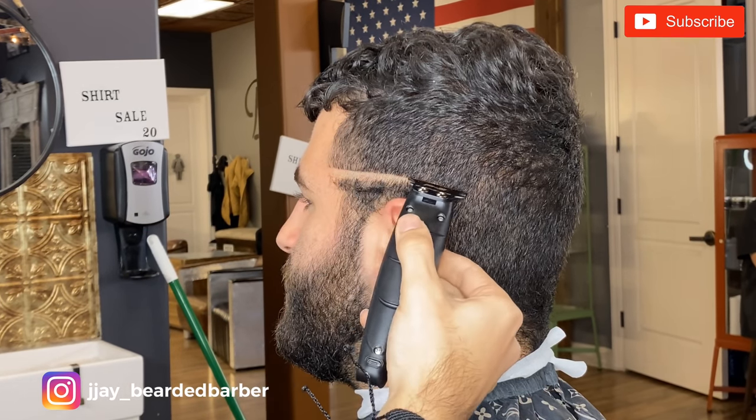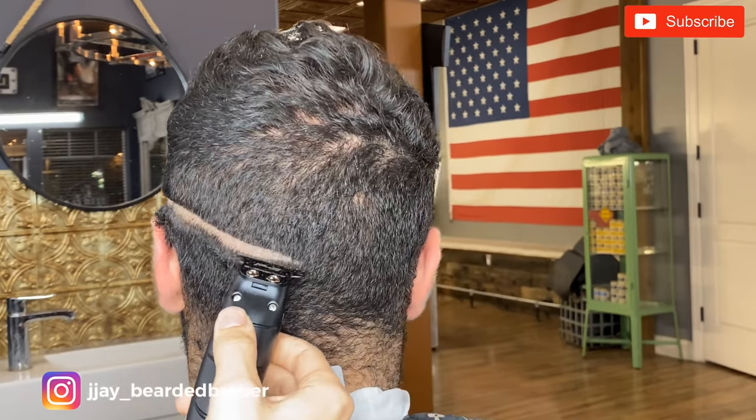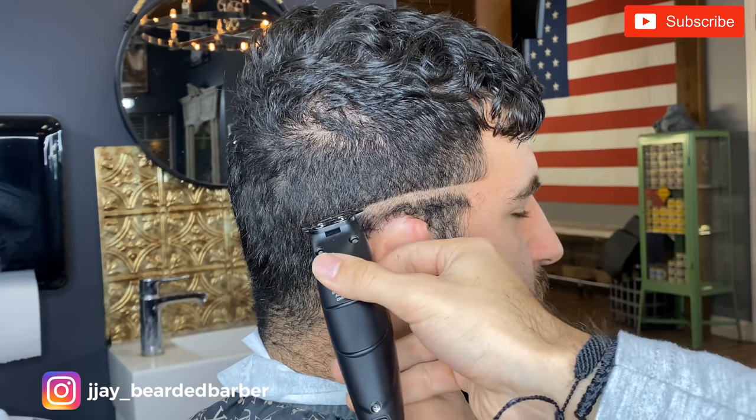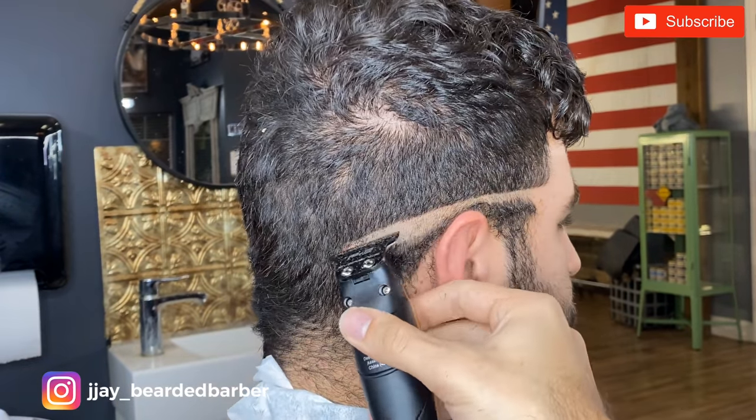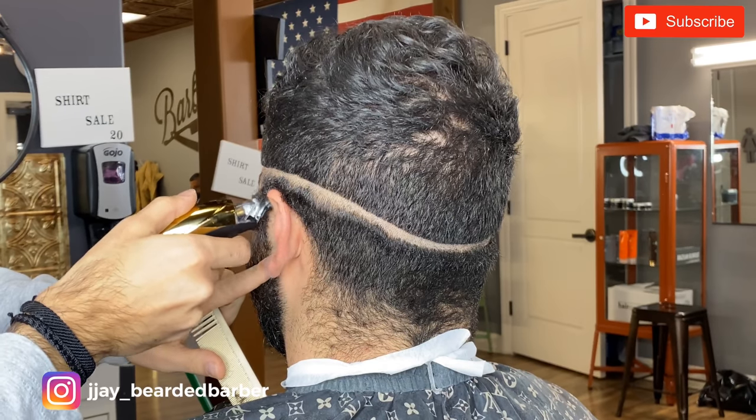So we're doing it with no C-cup, taking it from the bottom of his vertical bar and following that all the way back, contouring it towards the shape of his head. We're doing the same to the other side and connecting those two in the middle. Then we're going to go ahead and take down the bulk.